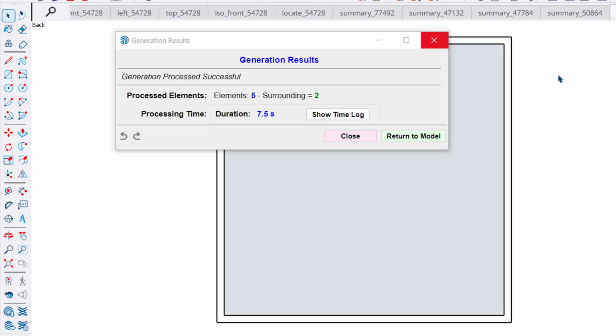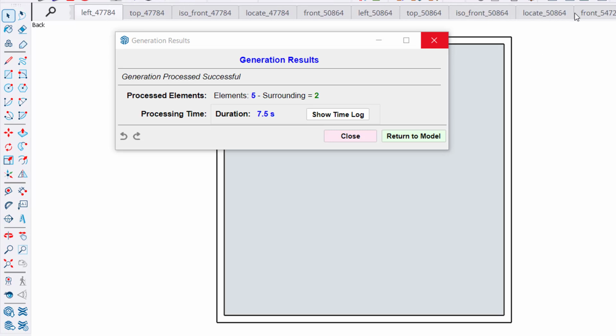It does not modify the original file, and therefore it's also an approach where you don't pollute your main model, the one where you design, with views necessary for the layout of the schedule. So that's important.